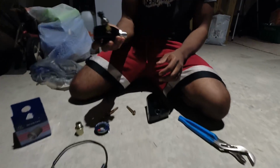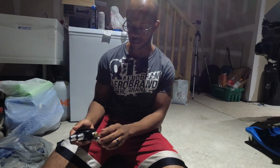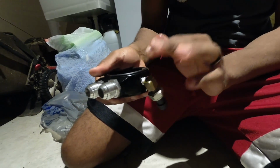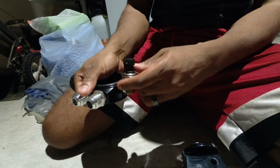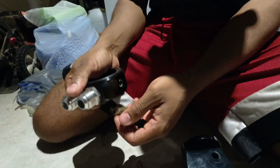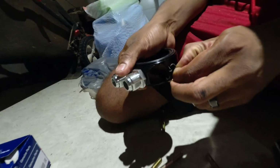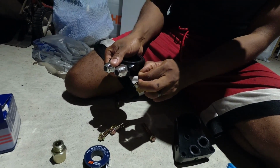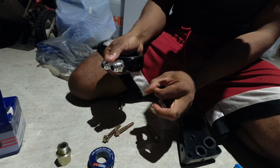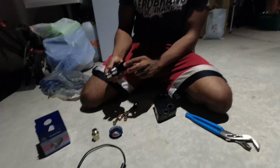So, Moody did this on purpose. He installed this right here, your oil pressure sender, in the wrong side on purpose to show you guys what happens when you put the Teflon tape in there. You can see how the Teflon tape went right into the grooves, and you see how it's gone now. That's why, as Moody was saying, once you put it in, you've got to get this stuff out. You have to re-Teflon the fittings. So obviously, you want to make sure you do it right the first time.